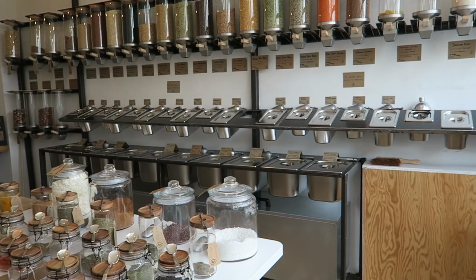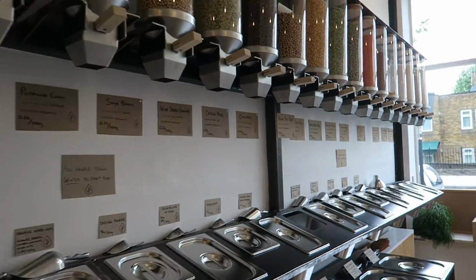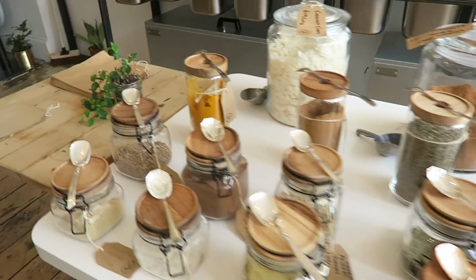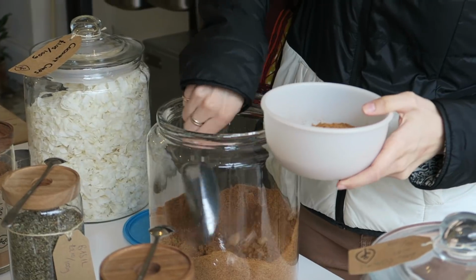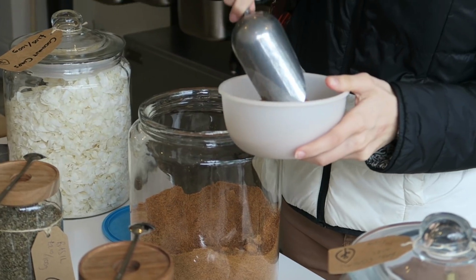The only zero waste store that's anywhere remotely close to me is about a 40-minute journey by car, which is not the most eco-friendly thing in the world, but this was about plastic, so I still wanted to go and try it out. When I got there, it was quite interesting. One thing I hadn't thought about was that they wouldn't have things in stock the same way that supermarkets do. I think we get really used to going to a supermarket and just expecting them to have everything we want in stock. But zero waste stores kind of go up and down.